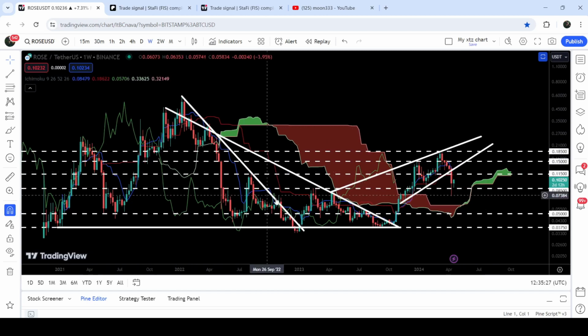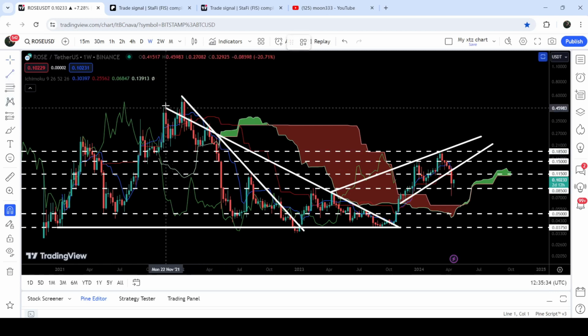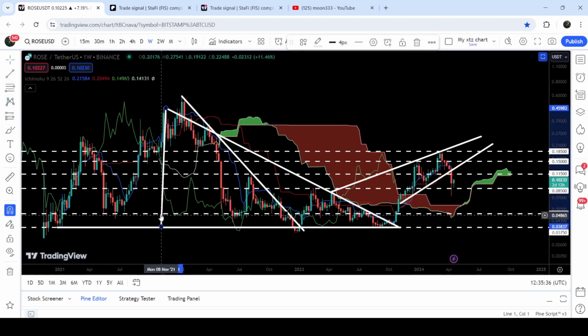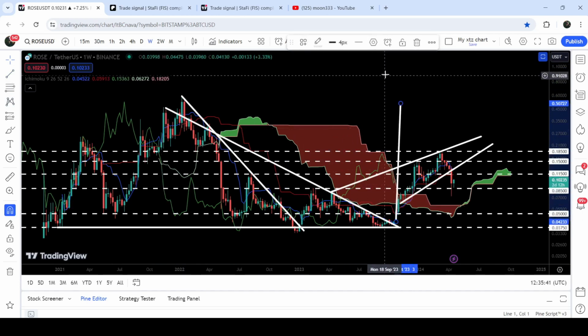And this previous support of the rising wedge pattern can also work as a resistance for the price line of Oasis. Now, if we take a look at the target for this huge breakout from this big descending triangle, because we have broken out this triangle, and now sooner or later the price can hit that target, and that target can be, by the way, here. That will be approximately at 50 cents.